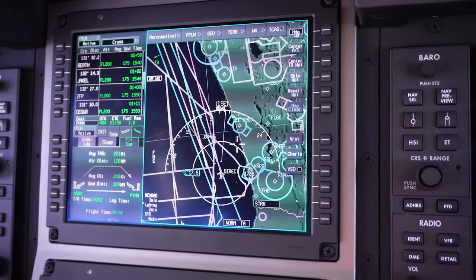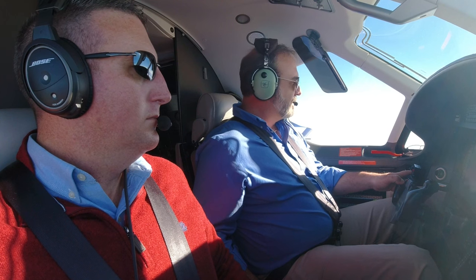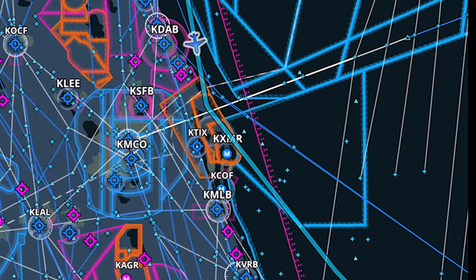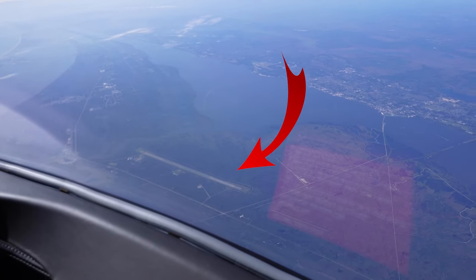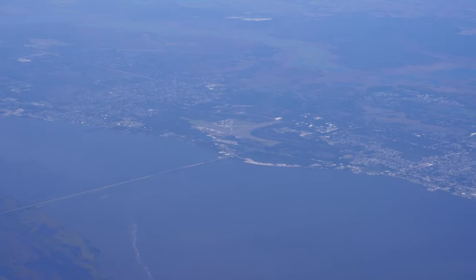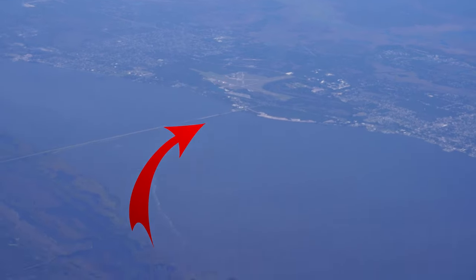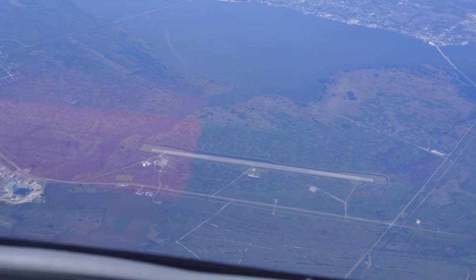But almost as if it was planned by ATC, they gave us our left turn to go direct to Nassau a little early, and it put the Space Center right out of my window. Here is the runway where spacecraft land after returning from space missions. To put it in perspective: from our view at 20,000 feet, here is a large airport with runways of 7,000 feet — and this runway at Kennedy Space Center is 15,000 feet.